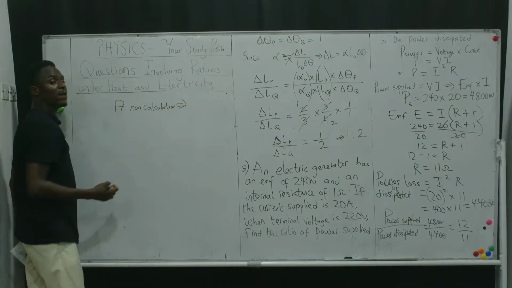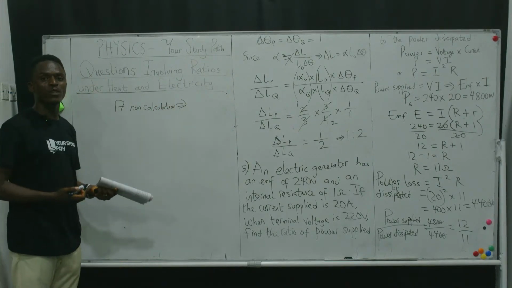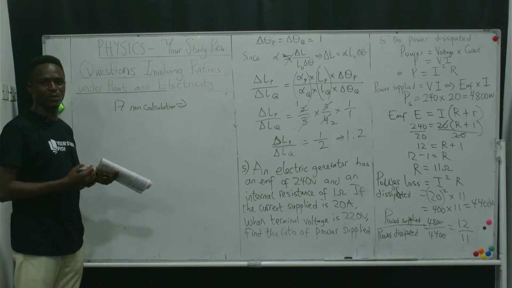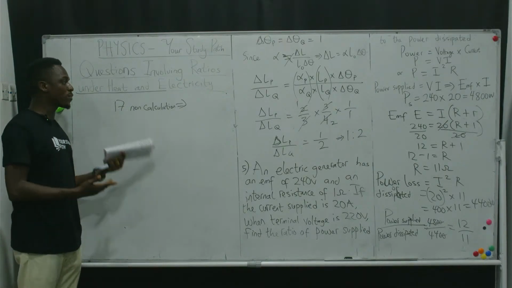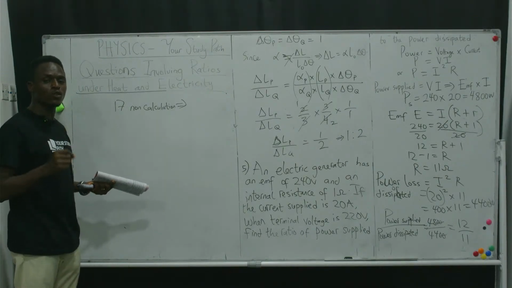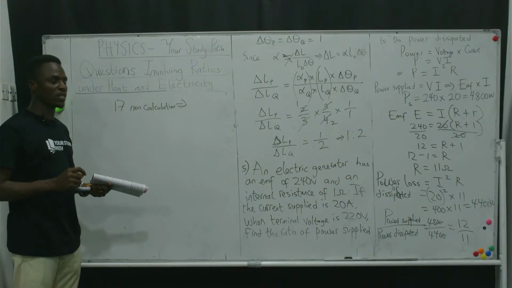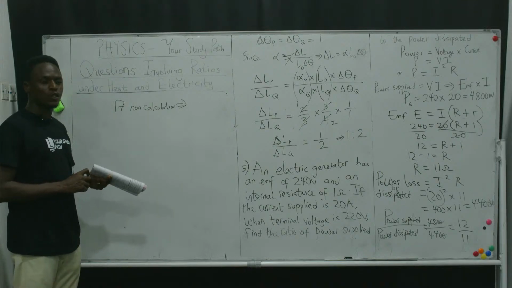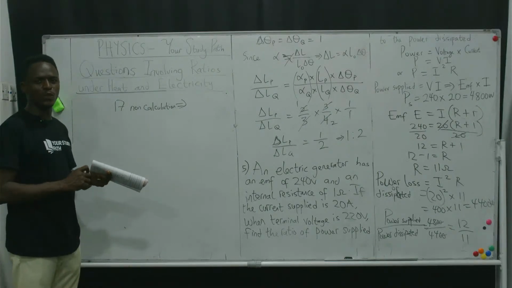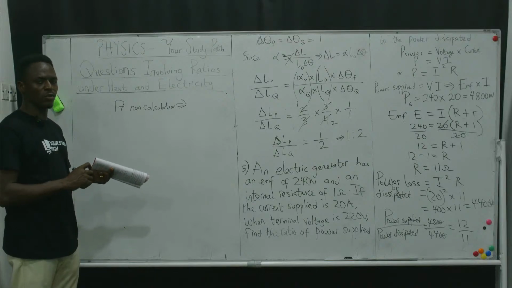The average time you end up using to solve non-calculation questions is about 20 to 30 seconds. So on the average, let's assume you are using 30 seconds, for example.